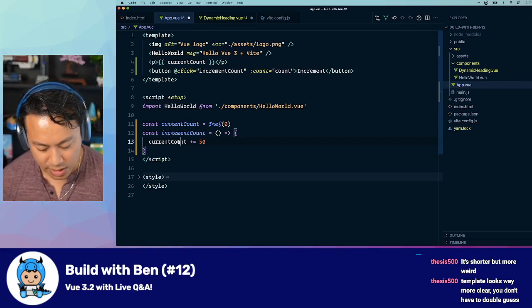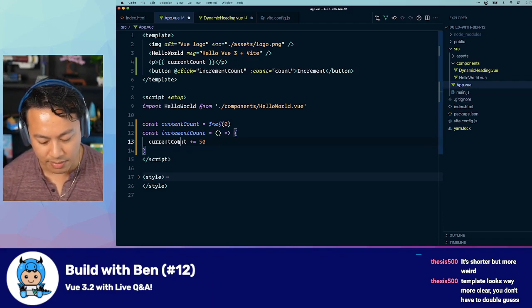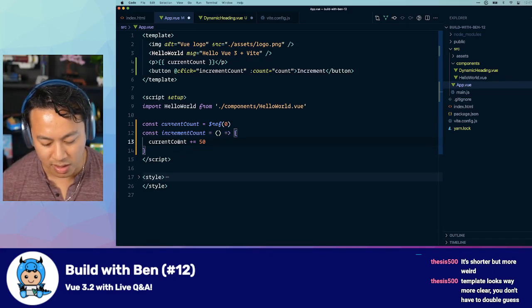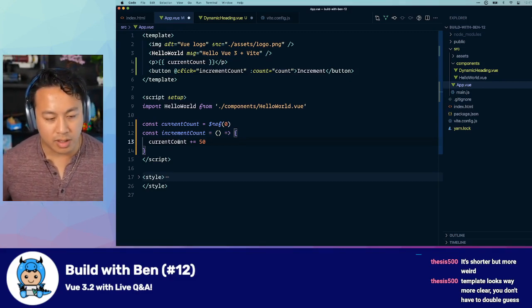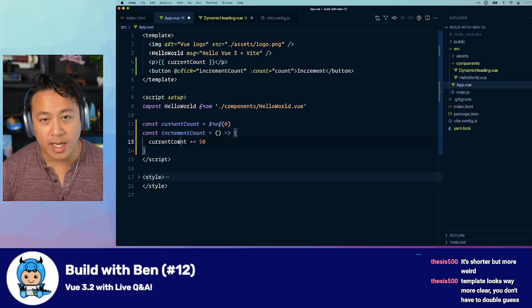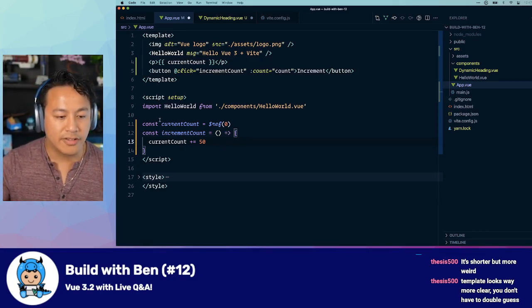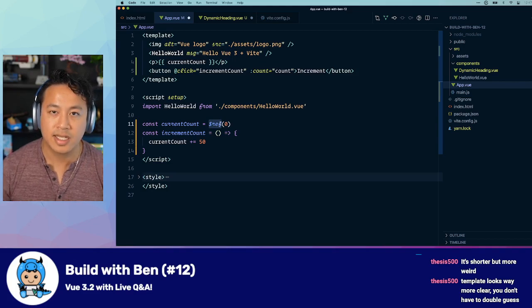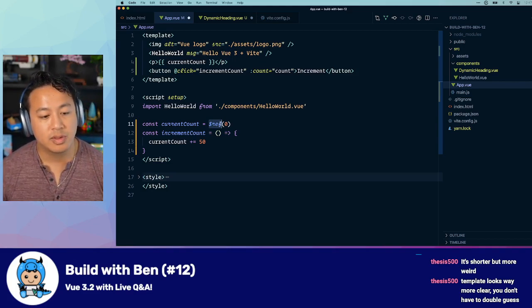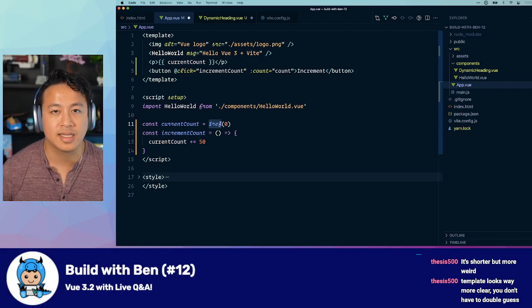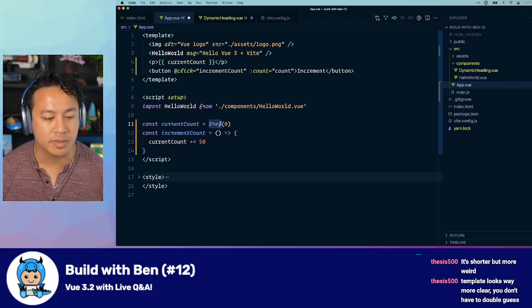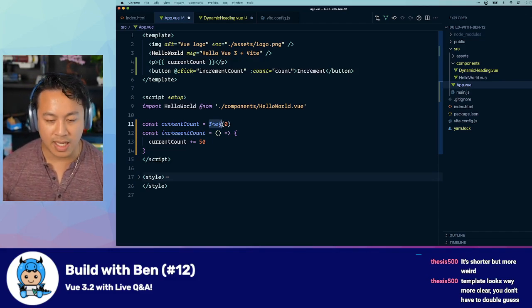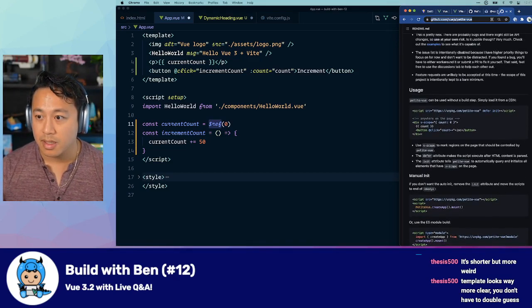Now, Subway Time's question here is, will there be a change to the regular Composition API so that the whole .value situation will be gone for that too, or is that just in script setup? This is a great question. So from what I understand, Subway Time, because ref would actually be a global method that's attached to Vue as a whole, this would mean that ref would be available to us even in the setup method. If you're in options mode, you're using the setup method, this should still be available to you. I can't imagine that it's only within script setup.